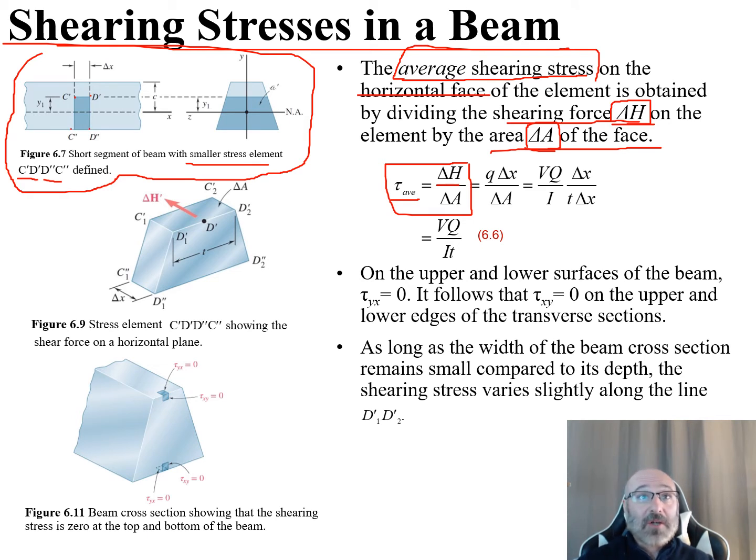Now we can take a look at this. Here's our horizontal neutral axis. If we go up to the top, where our y1 is, right at the top of that element C prime, D prime, we can see that this is a distance of y1 off of the neutral axis. Now, from the neutral axis to the top surface, this is where we have our C. The distance between our C prime and D prime, as well as our C double prime and D double prime, is what we're showing as our delta X direction. That's our X direction. We can see there's our Y direction, and down here is our Z direction. So this is the YZ plane, where we have our X in the center coming out of the board.